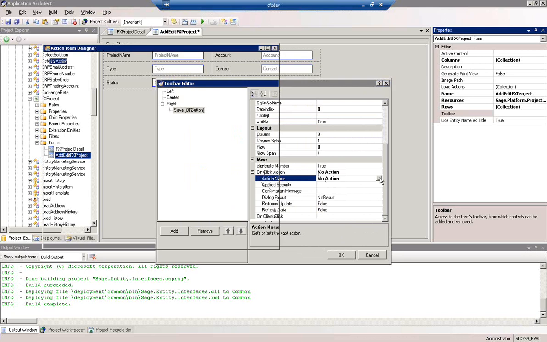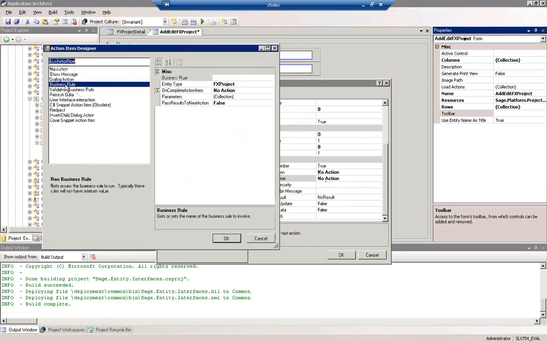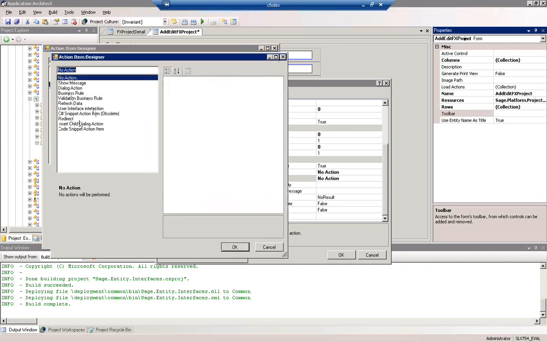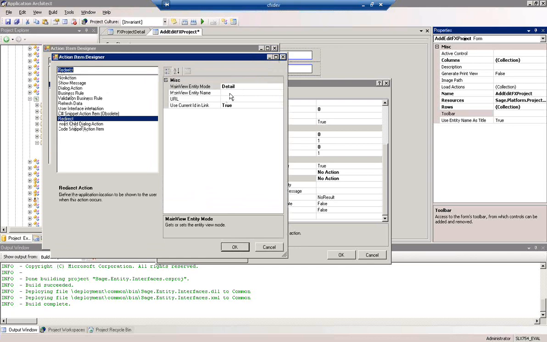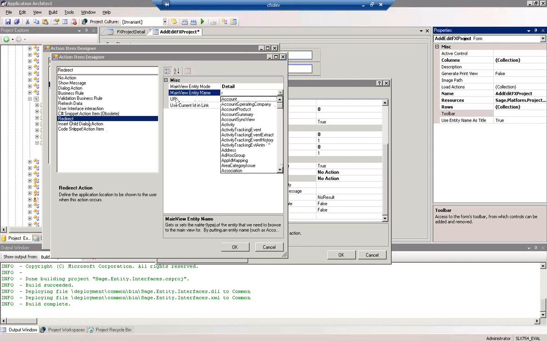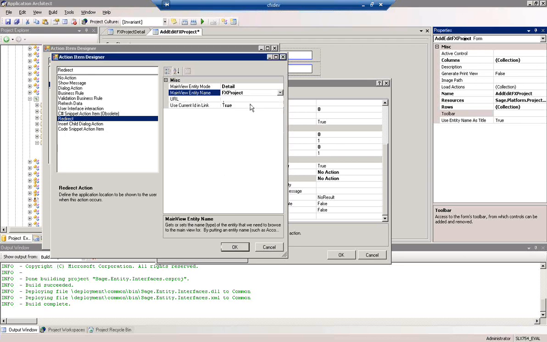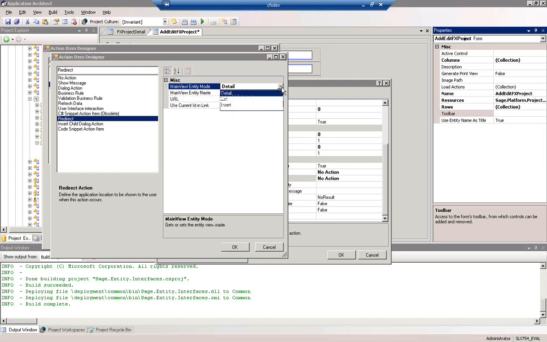And this one will be slightly different. We are going to do a business rule again and do the save business rule. But in this case, on the on-complete action item, we're going to do a redirect. And that redirect, let's see here, we want to change this. The main view entity name, we're going to be going to the FX project entity that we created, so I'll add that in there.